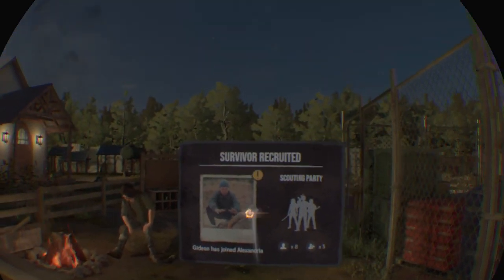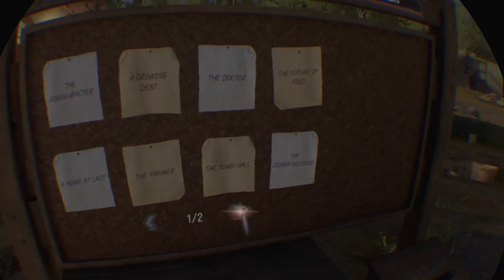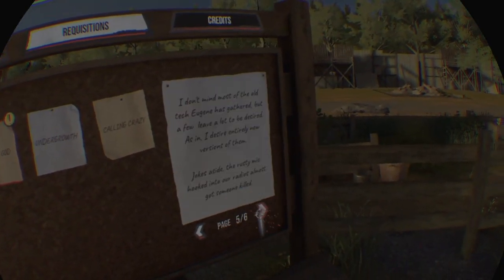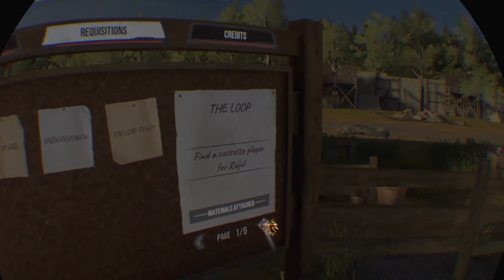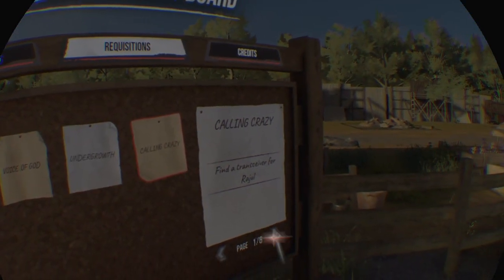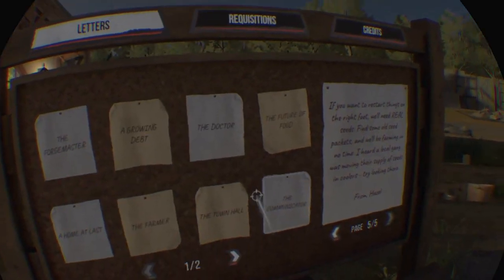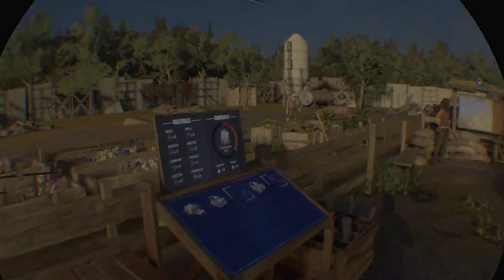Gideon has joined Alexandria. Right. Two more people to join. Okay, requisitions. I can't be bothered reading all this. I'm sorry. Yeah, claim this. Have I claimed this? Yeah, I have. Letters. Okay. Credits. Okay. So, let's go check Alexandria.